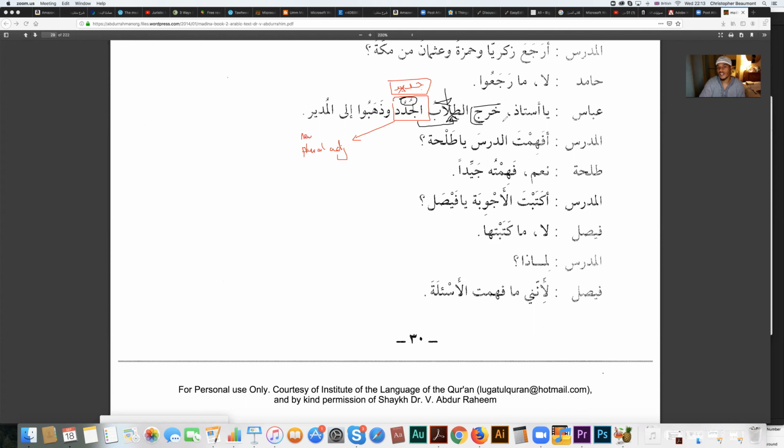Now, we know that the verb kharaja literally means he left, or he exited, whatever you want to translate it as. If you go back to the worksheet that I sent to you today, but we did it last lesson, we said that if the verb comes at the beginning of the sentence, it's permissible to keep the verb in the mufrad form, even if the subject that comes after it is more than a mufrad. So if you have the verb in the beginning of the sentence, you could use either he left or she left, which would be kharajat.